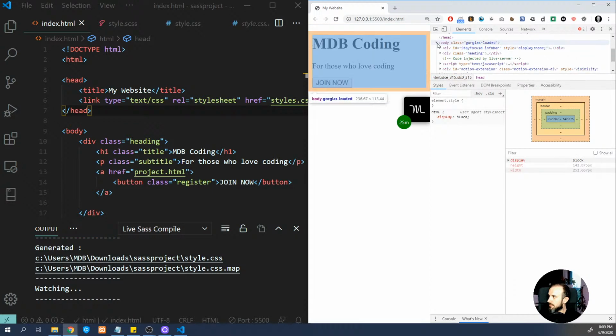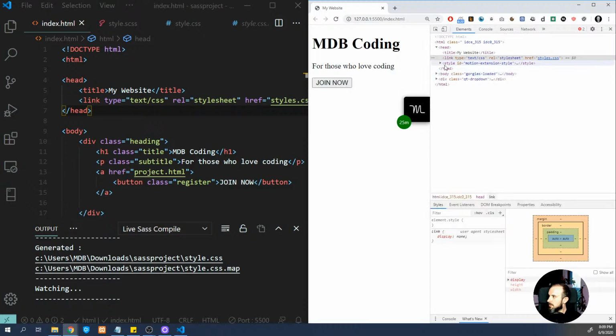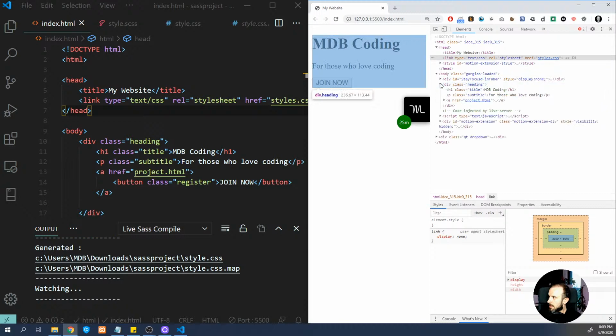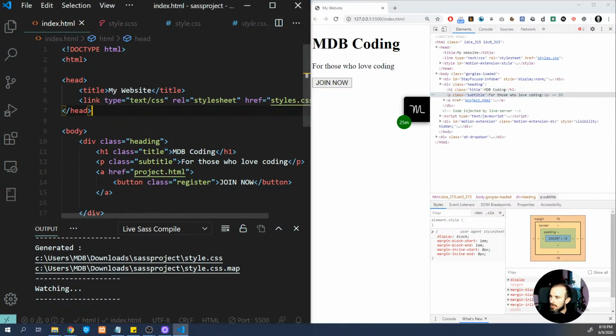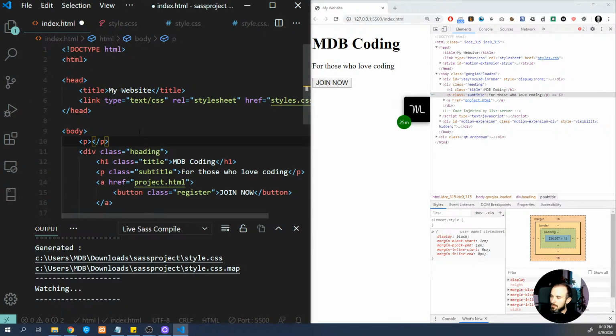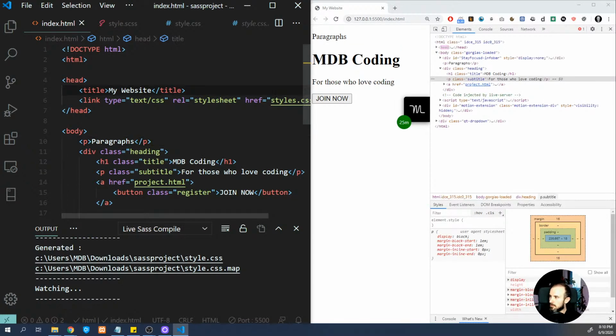So we have a body. Hold on. We have body, we have heading, we have P class, and it doesn't get applied. Hold on, why is it so? P paragraph, and it's not loading style CSS.